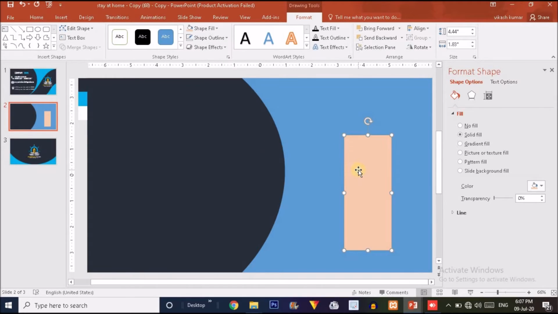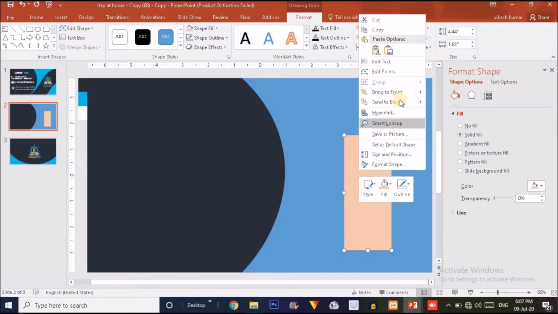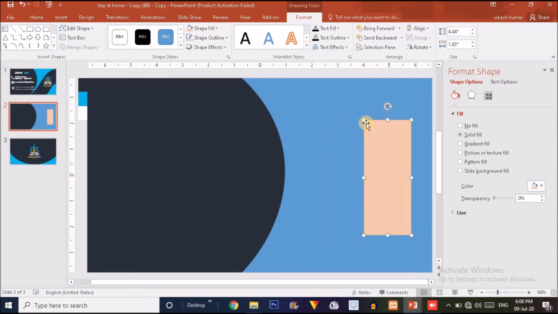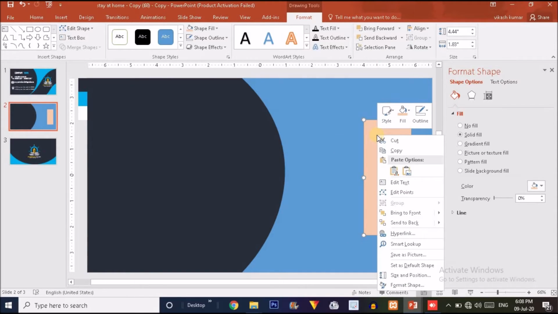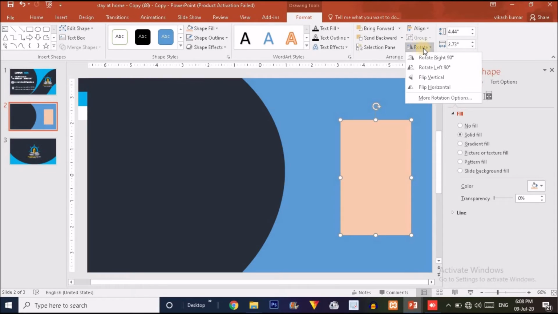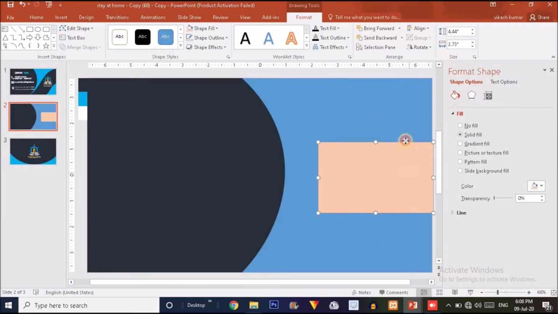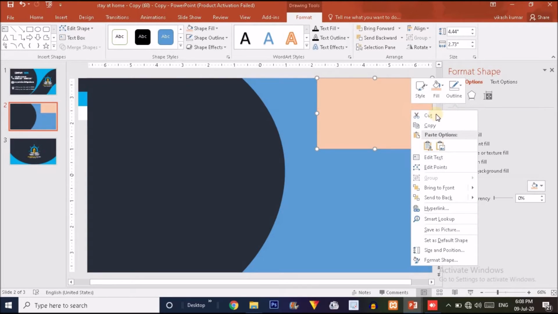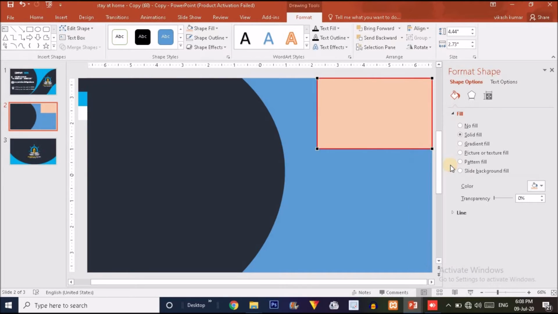Before going on with the edit points, I'm going to make it a little bit wider like this. Now click on the rotate option and rotate it 90 degrees right. Now place this rectangle over here, right click and click on the edit point option.